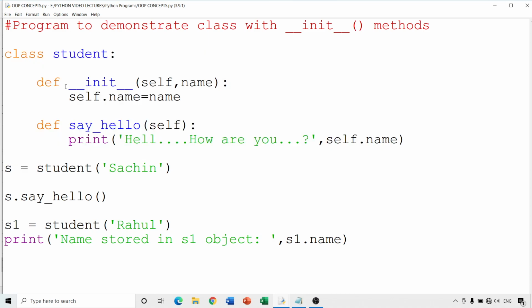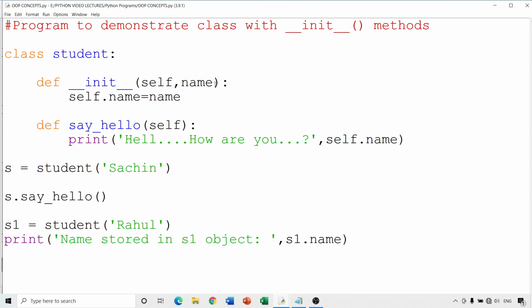Just before we end, one more thing. Init is like a constructor. That means we are initializing the object S or the object S1 with some name. Yes, we can take multiple attributes, multiple variables over here, which can be considered as object variables.